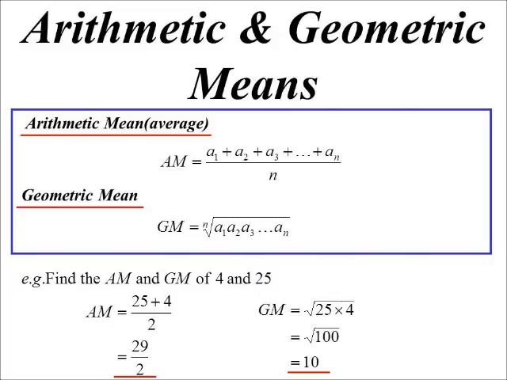So if I go 4 times 10 divided by 4, I'll get 10, obviously. If I go 10 times 10 divided by 4, I'll get 100 divided by 4, which is 25. So there's now a common ratio between those numbers. Okay, that's basically it.